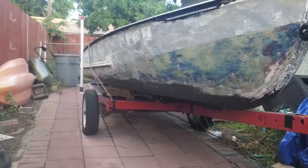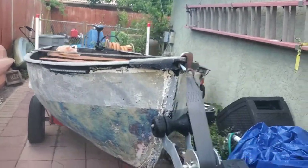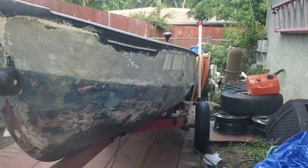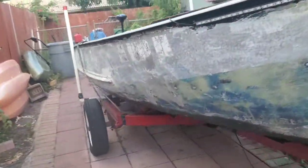It's been sanded. Now it needs to be cleaned up and then prepped for paint. Just to let you guys know, I am not a professional painter.